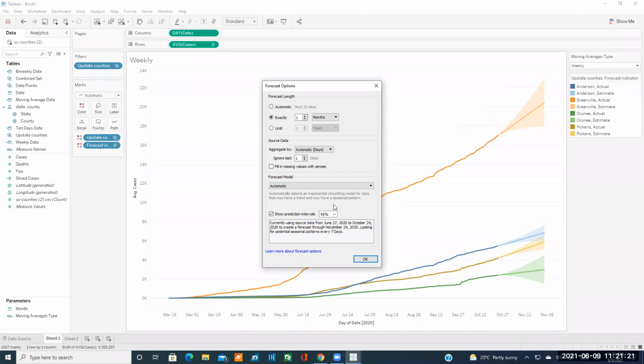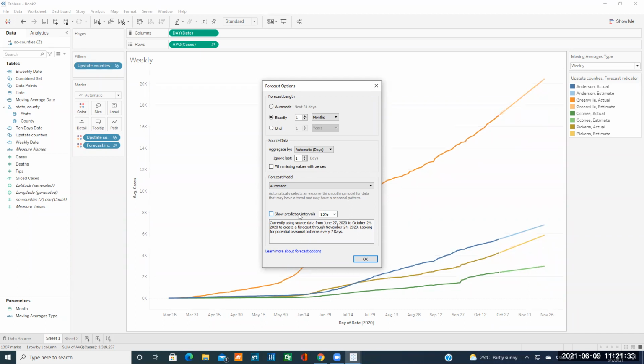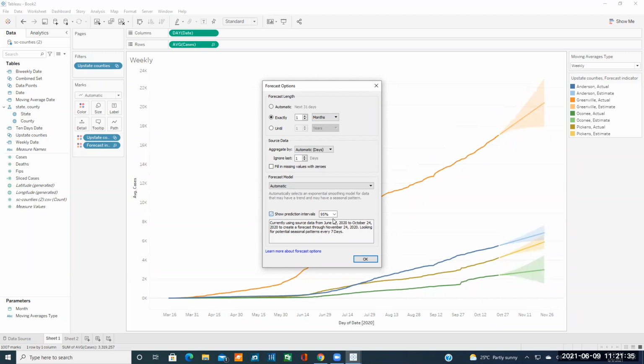Because Tableau is not forecasting software, it's just visualization software, that's the reason why the forecasting options are very limited here. And also, if you want to show the confidence interval, you can just enable it here. As you see, it's a 95% confidence interval, but you have the option, for example, to choose 99 or whatever different confidence interval you are interested in. So these are the three different options that are available for the forecasting.